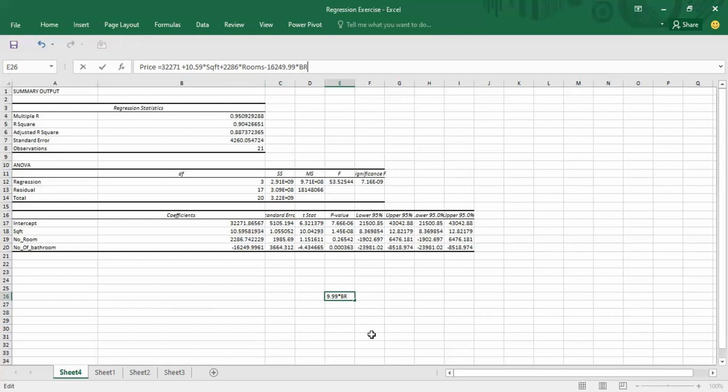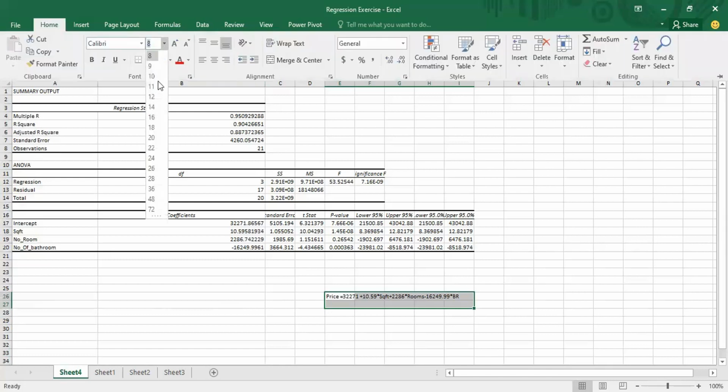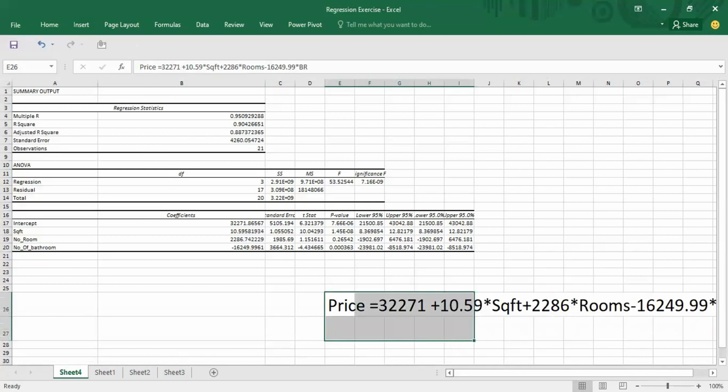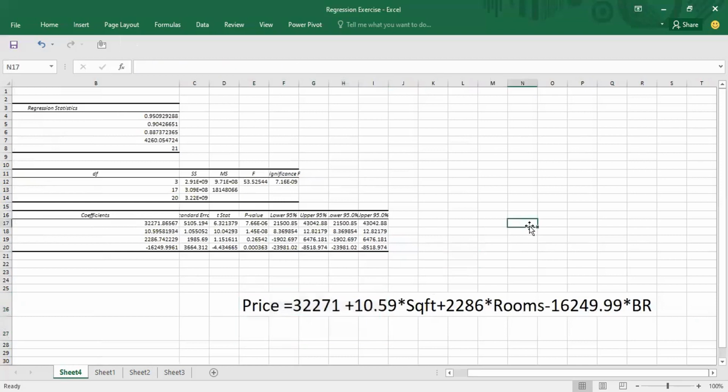Okay. Now, let me just expand this equation a little bit. Now look at this. This is what I have got. Is it clear?